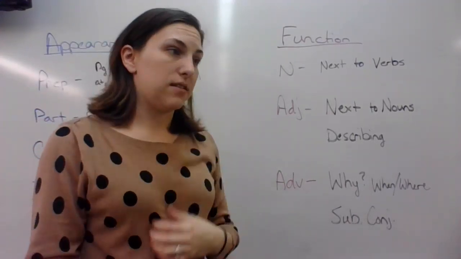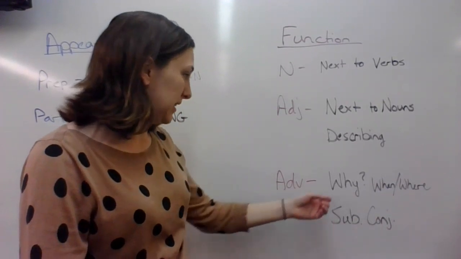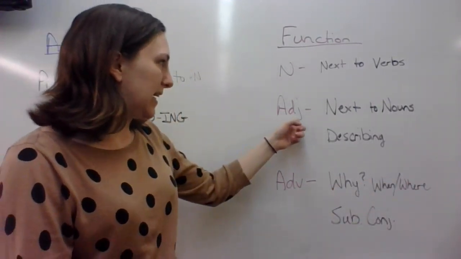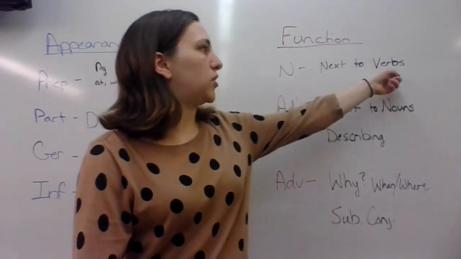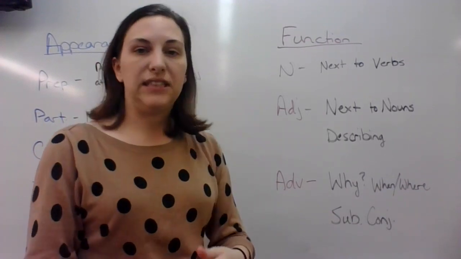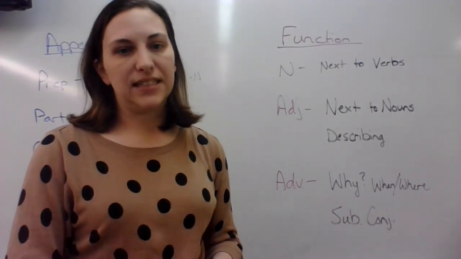So when you see something, you can just go back and double check. Does it tell why? Does it tell when or where? Is it next to a noun? Is it next to a verb? Okay, so just go back and do all your checks. But there's ways to simplify this, is all I'm saying.